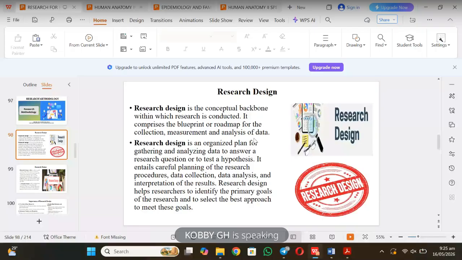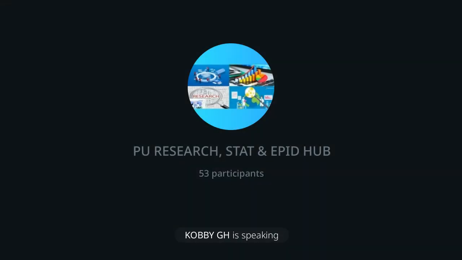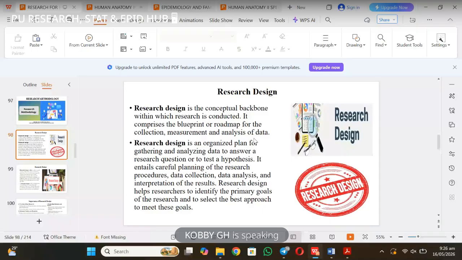But if someone is doing a research and writes that I'm using a descriptive cross-sectional design, within a space of, let's say, 2 months, 3 months, maximum 6 months, you are done. So you see, that study is not being prolonged. A design like that is what we call the descriptive cross-sectional design. So I mentioned that in a descriptive cross-sectional design, your intention is to collect your data at a single point in time.